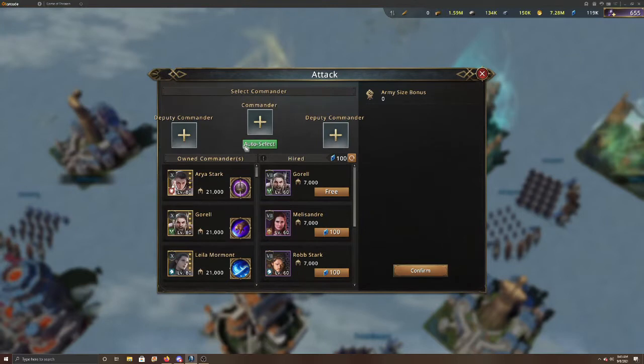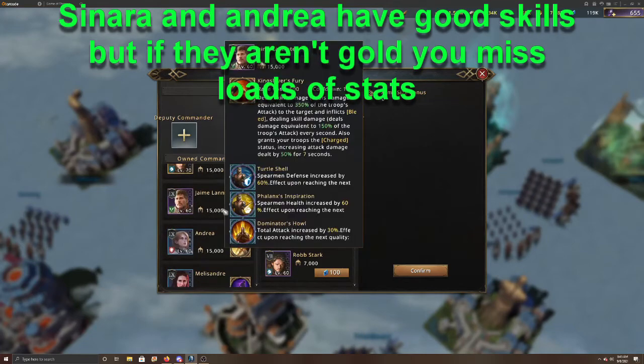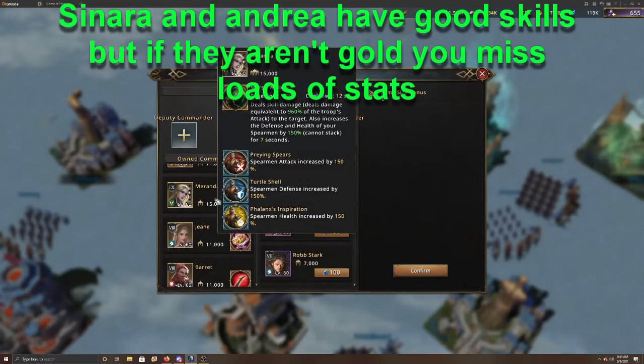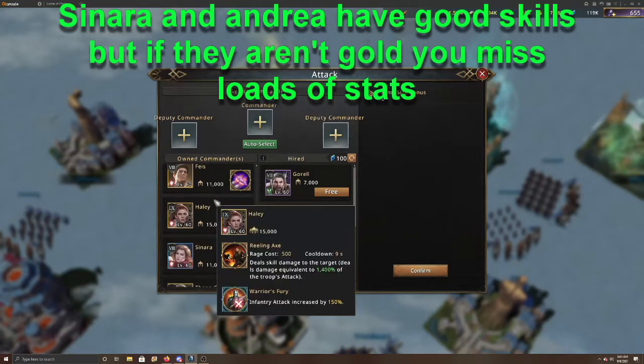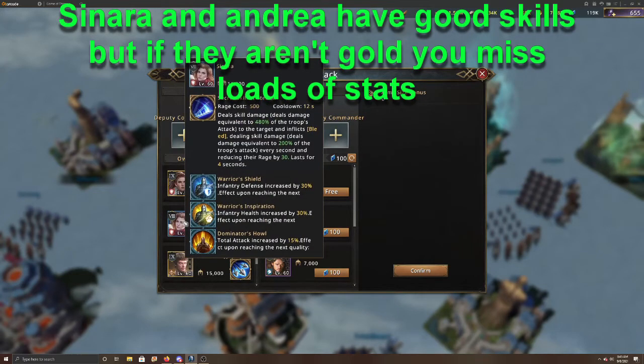And for my infantry one, I think, see, I don't have Sonara or Andrea Gold, and those would be the 2 that you would want. And here's Andrea. I only have blue. The other one, I don't have that as well. So those 2, even Sonara blue, they just don't give enough stats, enough buffing. You can see 30% defense, 30% health, and total attack. It's just not good enough.